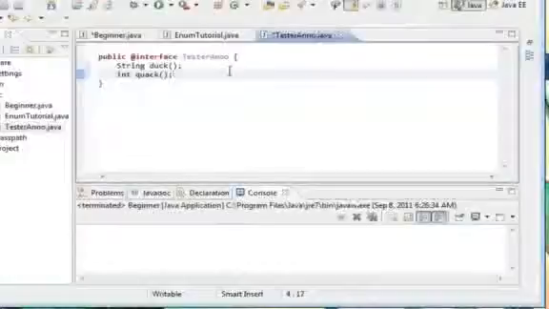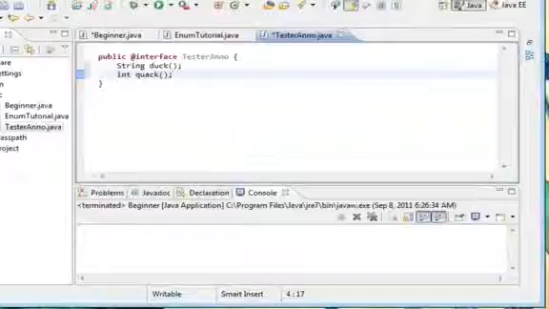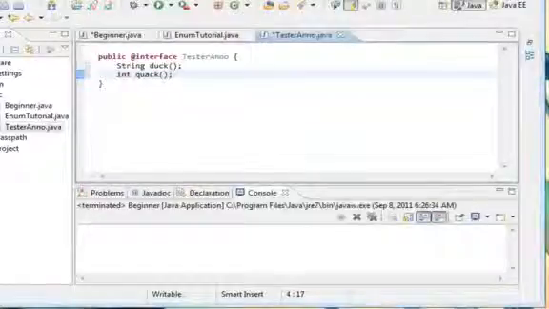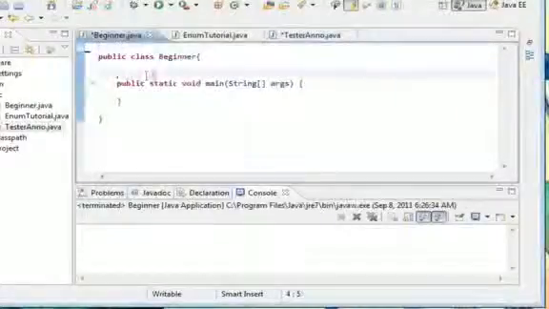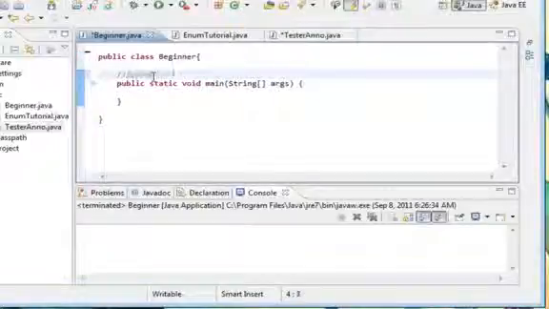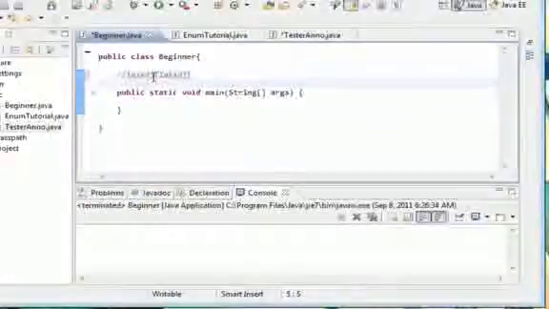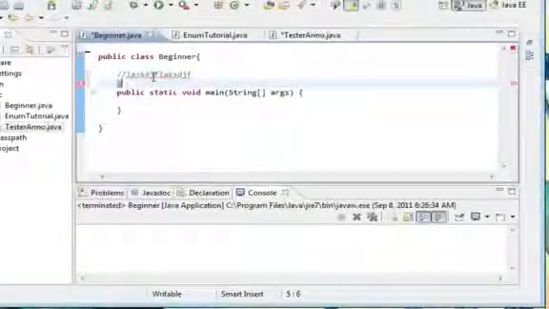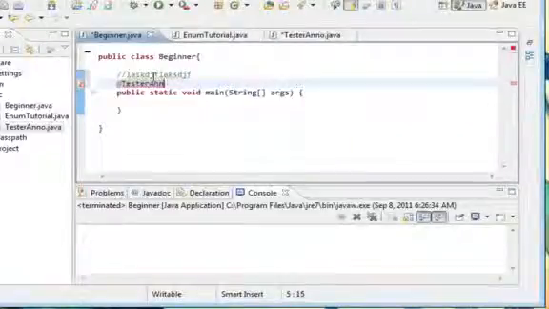Something you need to know about annotations is, sure, there's a lot of stuff you can do with just comments alone, but a comment doesn't actually spell check. With the annotation, if I wanted to do tester anno and I misspelled it, it wouldn't find it.